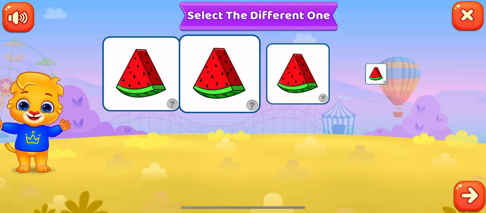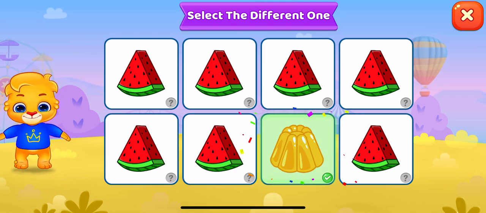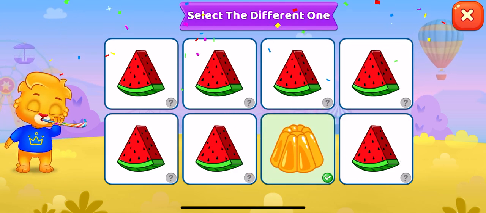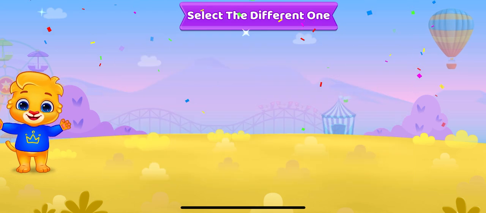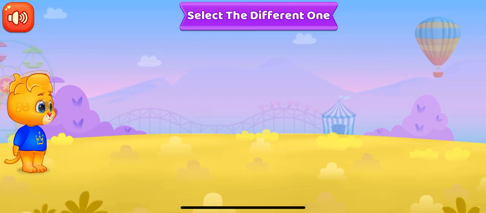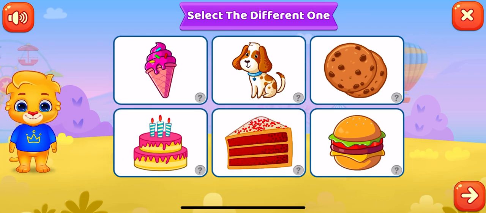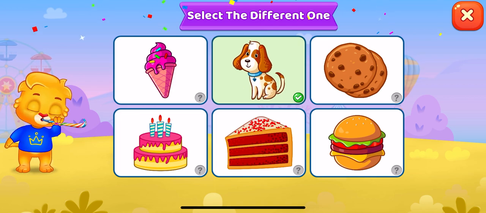Select the different one. Woohoo! Whee! Select the different one. Woohoo!